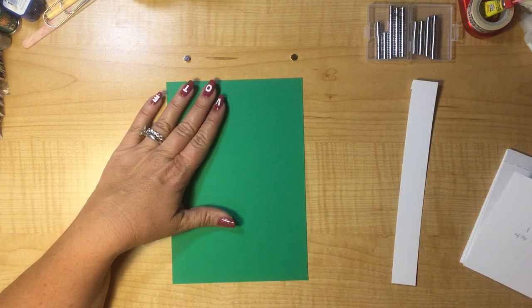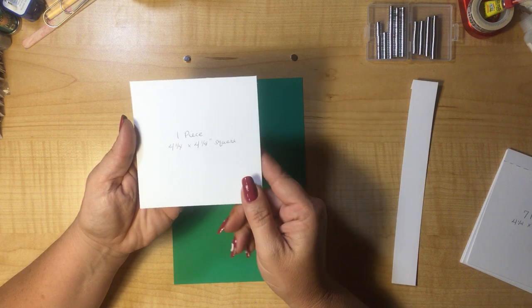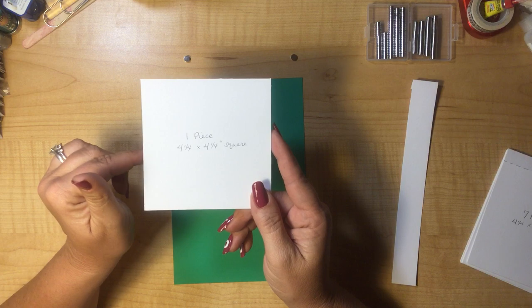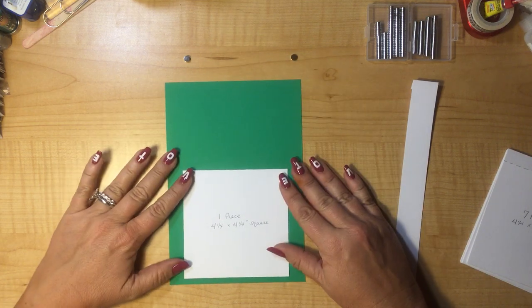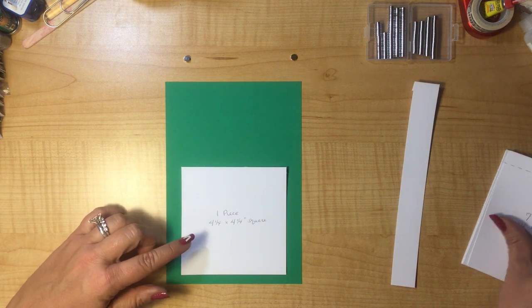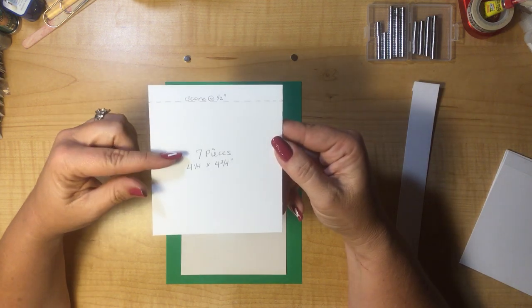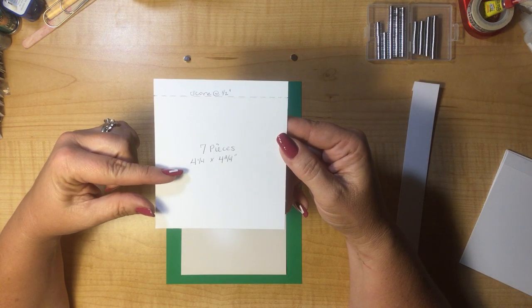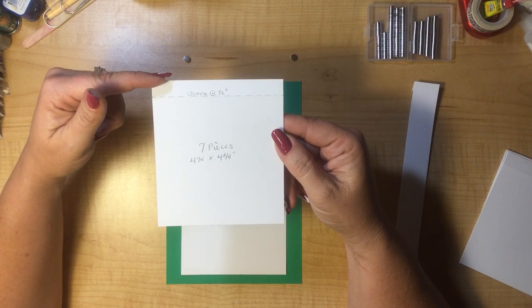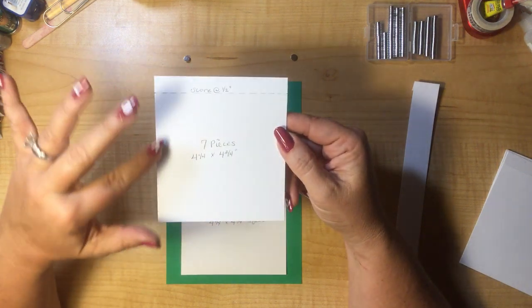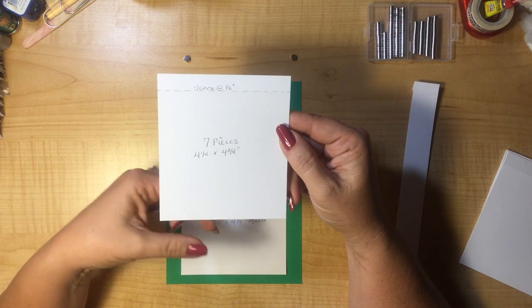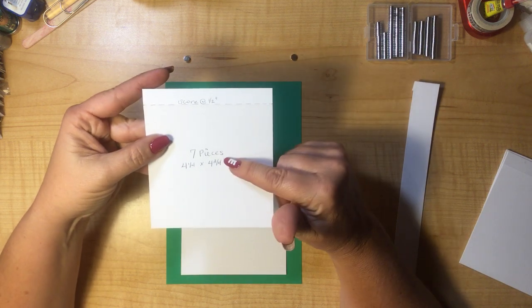Then you will need one piece of paper cut at four and a quarter inches square. This is going to be the piece at the very last photo mat at the bottom of our waterfall. And then you're going to need seven pieces, four and a quarter across by four and three quarters deep. This will leave room for a four inch by four inch photo with just a quarter inch matting. All of these seven are going to be scored on the four and three quarter side at half an inch.